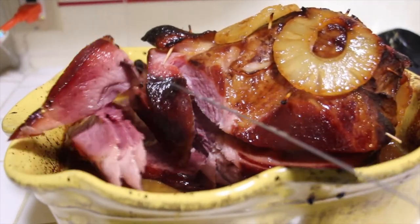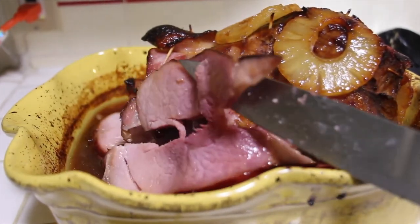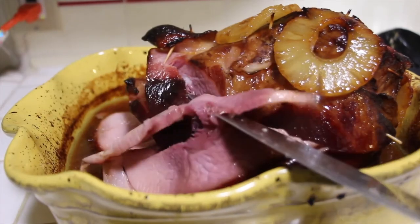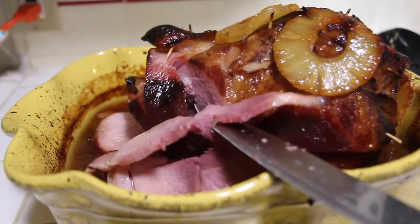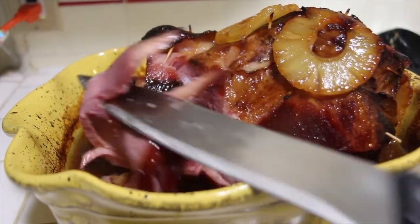So, see the outside? Nice and brown and crispy on the outside. And then the inside, nice, tender, juicy meat. So we're gonna have ourselves a little feast right now. Let's go.